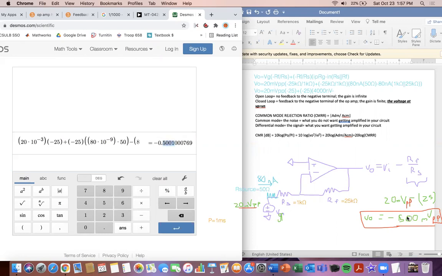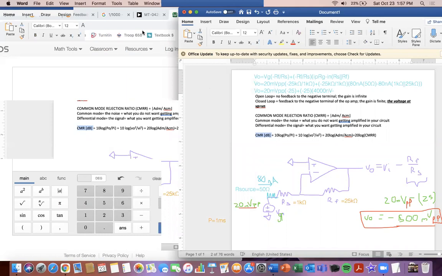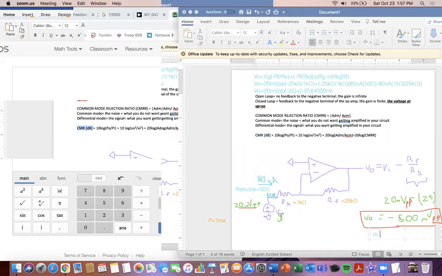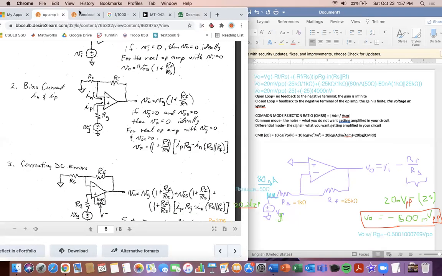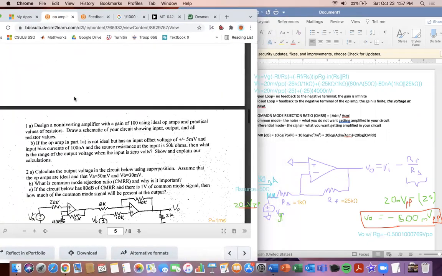0.5001. So if we think about that, that is very close to this number. There's just a little error there due to the actual source resistance. So for our value, we got this. So I'm going to copy it over and paste that in here. So for V out with RG, the source resistor, we got this value, in volts peak to peak. And so that's important to know. So this is a more realistic number of what it's going to give us, since every source technically does have inner resistance. Yes, I see. And so now that we know that, let's go to 1D.